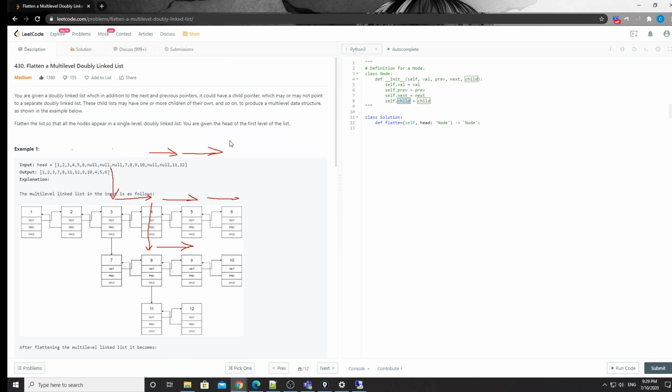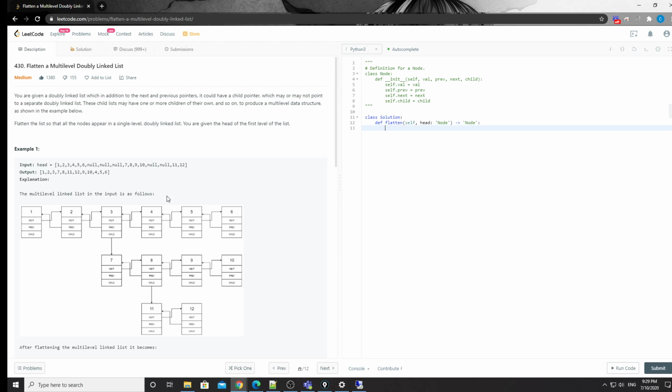So today I'm going to introduce two solutions here. The first one is using a stack, and the second one is using recursion. You guys can choose whichever method you prefer. I think for me the recursion is more intuitive, but it requires a little bit more coding, and the stack is also intuitive, but you have to think about it in a different way, right? So let's start with stack here.